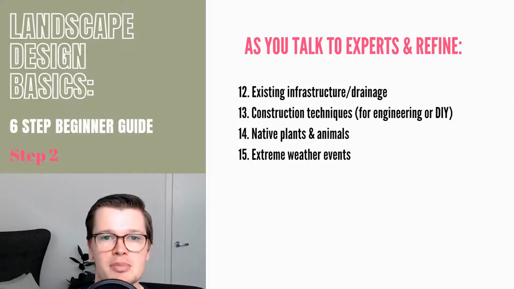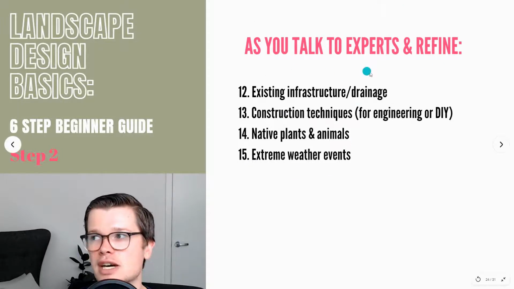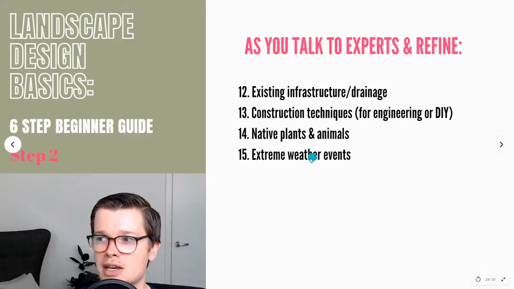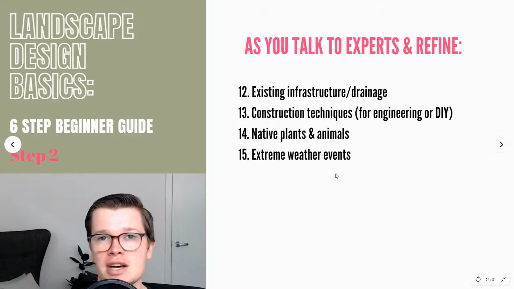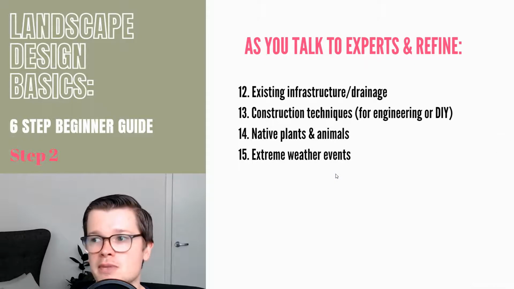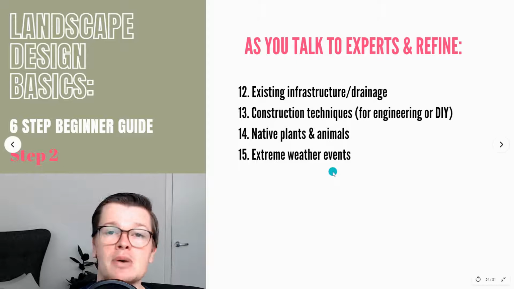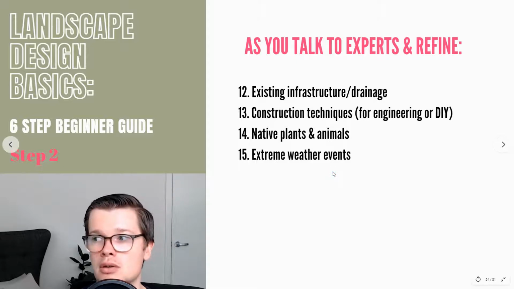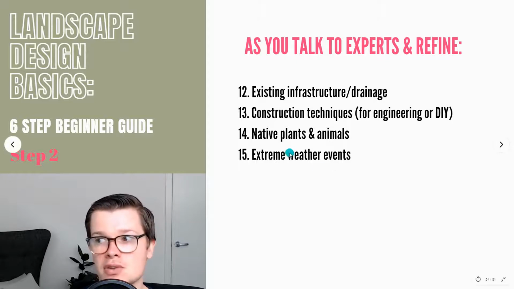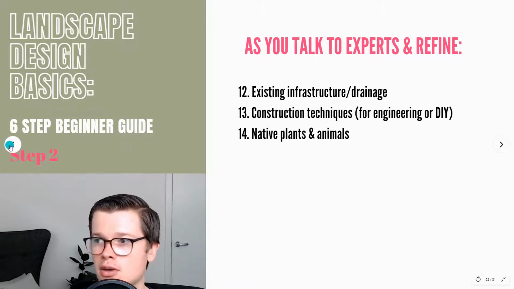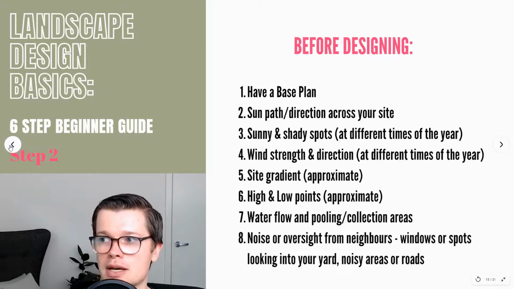But the reason I put it here, as you're refining and talking to experts, is that trying to create a design with all this information at once can be really challenging. It's the kind of thing that you lay that information on later on. So you look at a design or two that you've already done and you go, oh, okay, cool. How would this design cope with extreme amounts of snowfall or tornadoes or whatever it is? And tornadoes is an interesting one, because if we go back, in terms of the wind strength and direction, I mentioned that wind strength and direction can change. So how do you design with that?